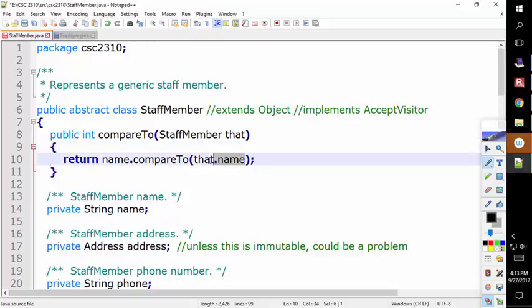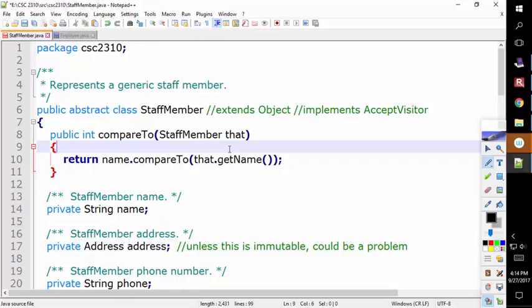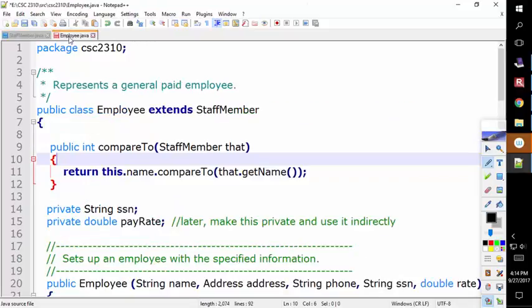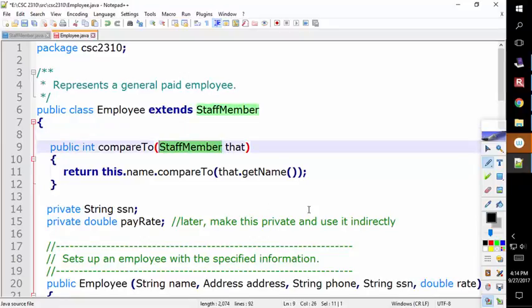But we can just get into the habit of not using that feature and make it look like, at least as far as our code is concerned, that private means only the object that gets called can access those variables. That's actually not the case, but we try to do things that way anyway. Okay? So we got some issues here with types that we probably need to discuss. But for now, I'm going to go ahead and change it to employees, because let's assume that we're comparing two employees now. Okay?